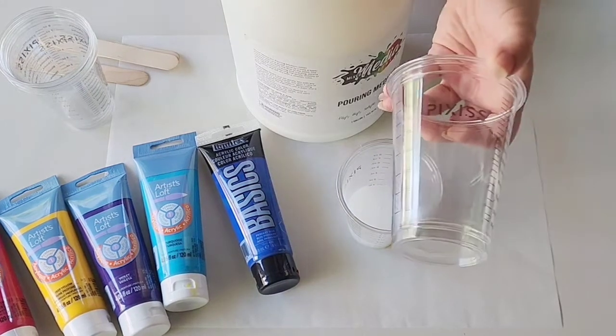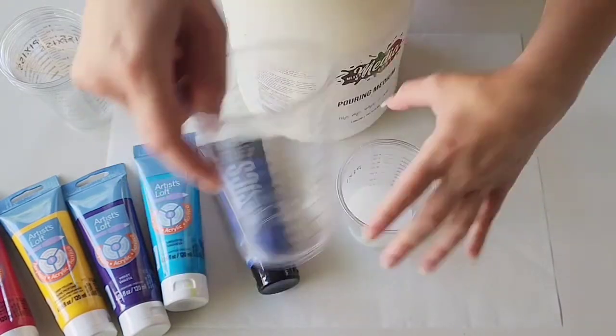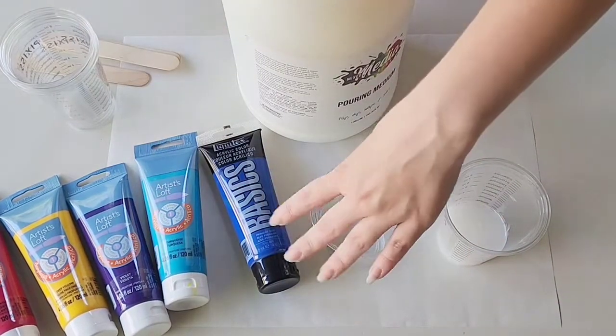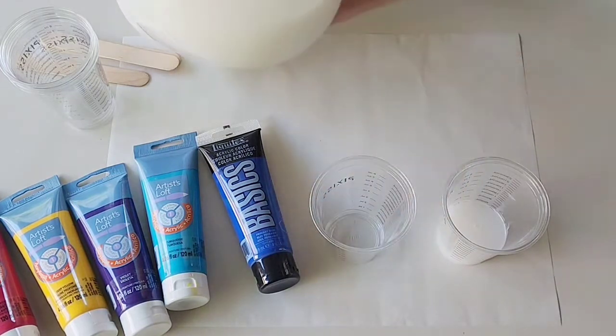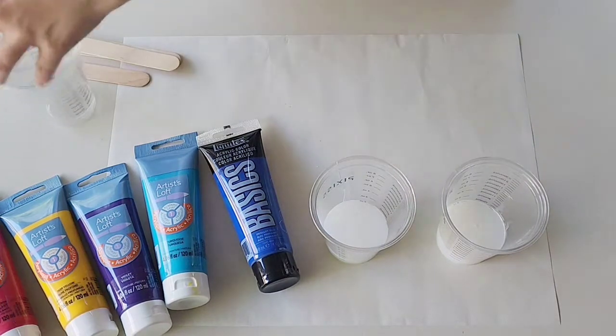So I'm using these really cool Pixis cups. They have all of the markings on them. So it makes for mixing resin or paint and pouring medium super easy. It takes all the guesswork out of it.